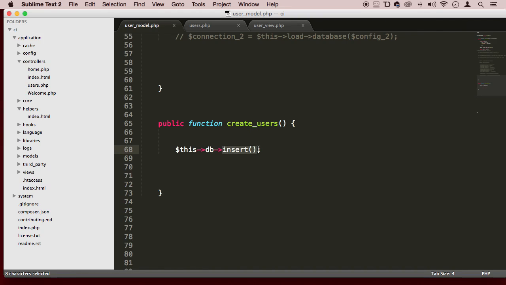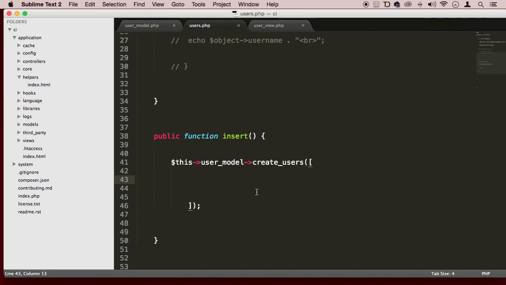This is the insert syntax that we use to insert information into the database with CodeIgniter. This is the object and this is the method insert. Remember that we're using this object because we are auto loading the database library from the autoload.php. That is where we get that object, and this is where we get this insert method also.